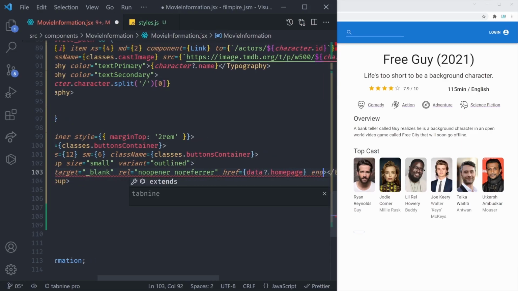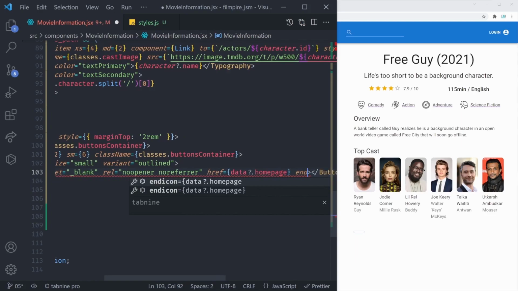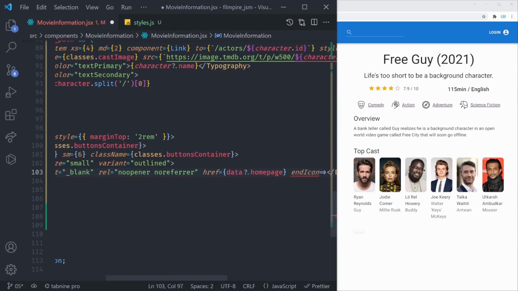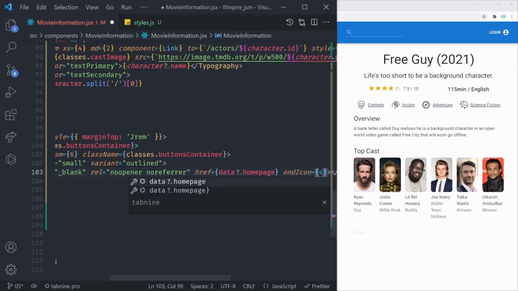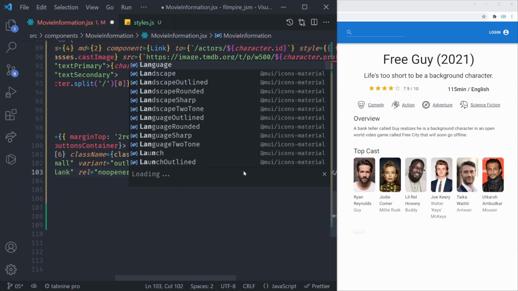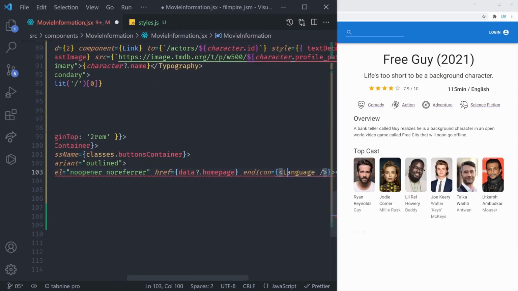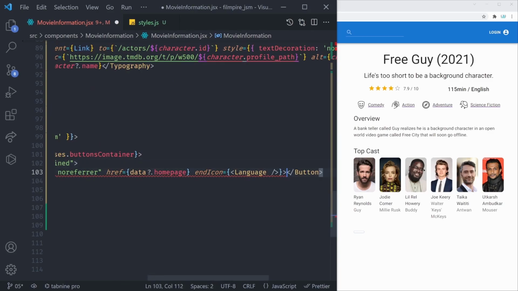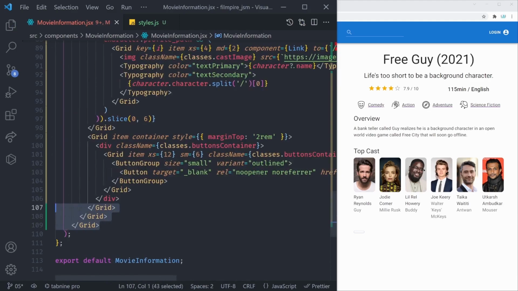And finally, we're going to have the endIcon, which is in this case going to be set to simply a component called Language. That is going to be our icon. And that button is simply going to say Website. So right here, we can type Website. I know we wrote a lot of code here, but if we now save it, we can only see one button.